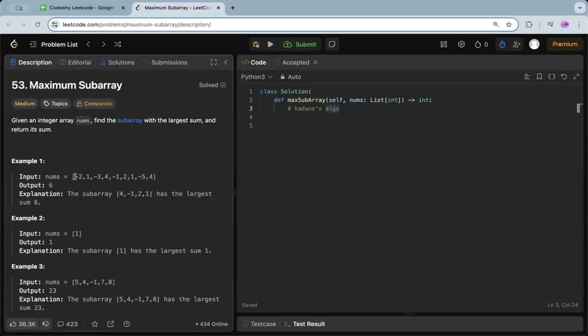So let's say I have a current streak, which is 0. Let's put some visual items to it. Current is 0, and the maximum is also 0, since I have nothing at the moment. Let's say the current item I'm seeing is -2.